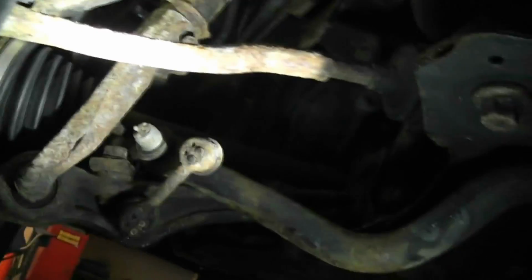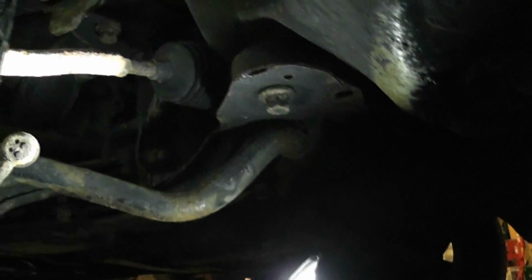Yep, just give it a good once over underneath, like as you've seen on that van. A lot of people look at a vehicle from the outside and say, wow, that's a nice car, and then they just end up in a world of problems. So this one, other than brakes and sway bar link, is pretty darn good to go. I'll mention that fuel line and see what we can do about that.